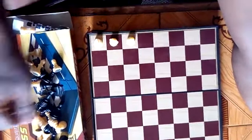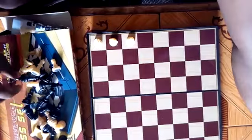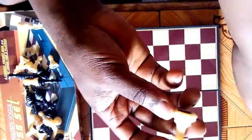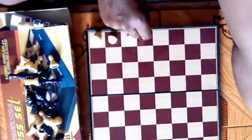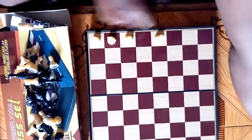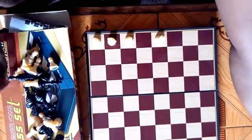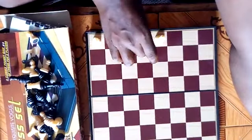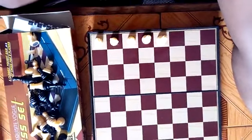That means that if I want to set up a queen for the black, I have to place it on the same color, as you can see. Since this queen is milk color, I cannot set it here. I will push it here. Then finally, I will now place my king. I will get my king and have my king here. So now I have set it up.